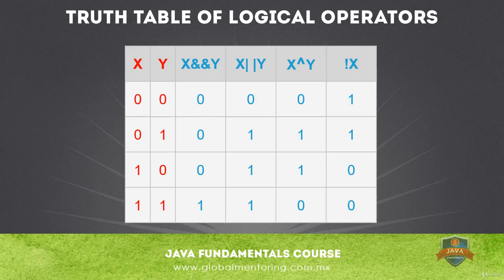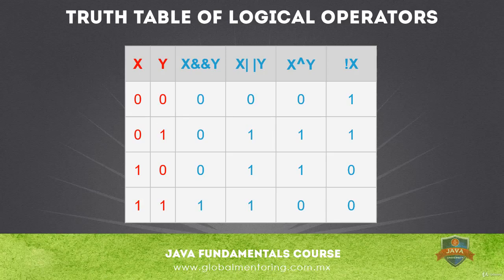What it means is that if it's detected that the result no longer makes sense to evaluate, for example, if in the operator AND the evaluation of the operand on the left side is false, then the whole expression will be false, and the remaining operand will no longer be evaluated. And in the case of the OR operator, if the operand on the left side is true, therefore the other operand on the right side is no longer evaluated, because the whole result will be true.